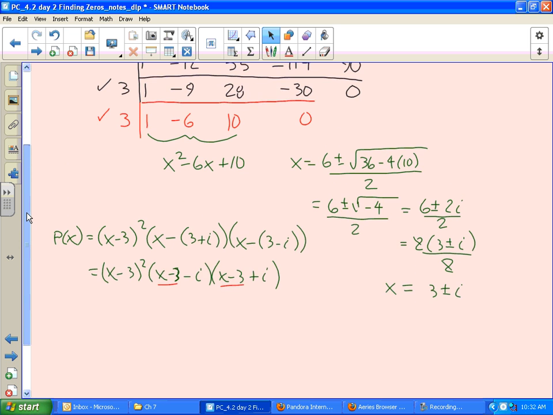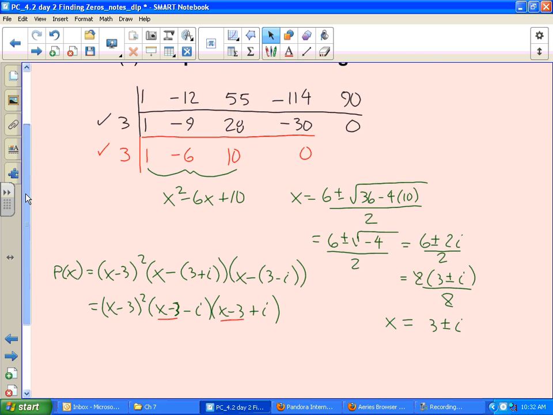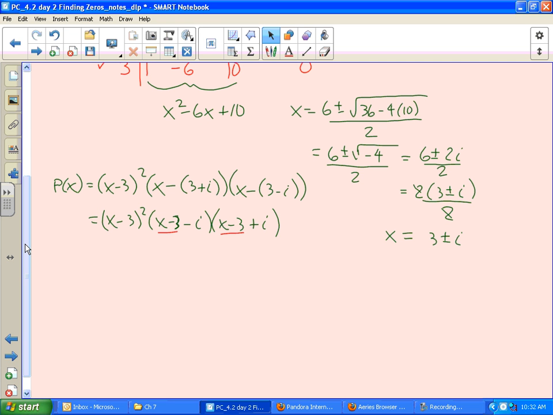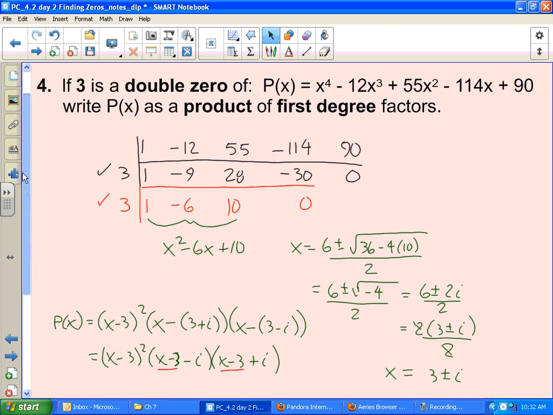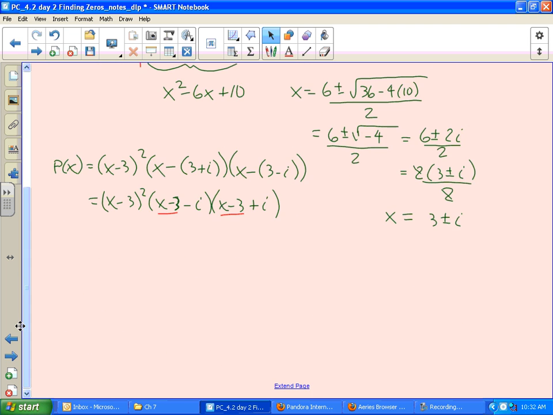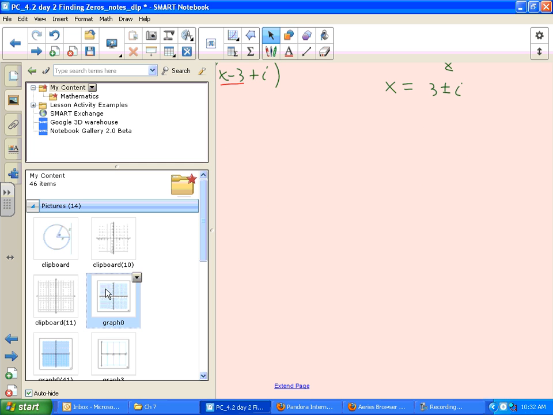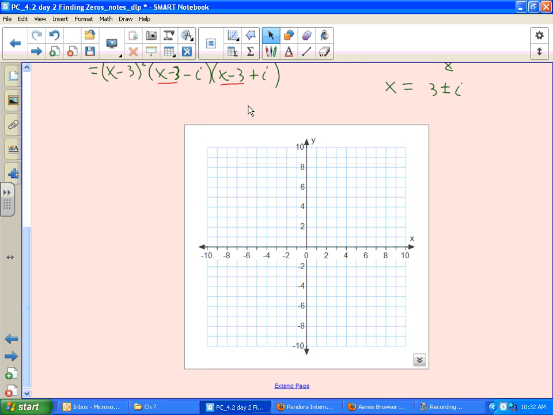Will that be graph? Graph. Okay, good question. Could we graph this thing? And the answer is yes. We obviously won't be graphing the 3 plus i and 3 minus i. It just bounces off of a 3. So it's a fourth degree, right? Yeah. So what would this look like if it just bounced off of a 3? Well, that's a good question. Yeah, it's going to look like a parabola, exactly. So it's going to bounce off a positive 3.